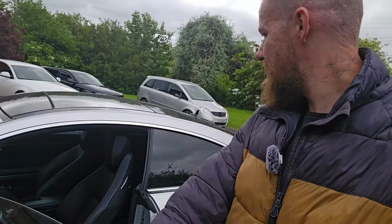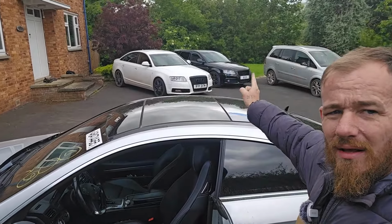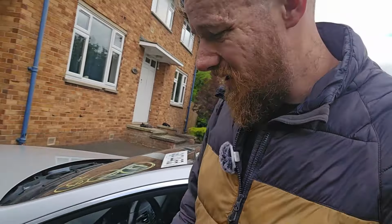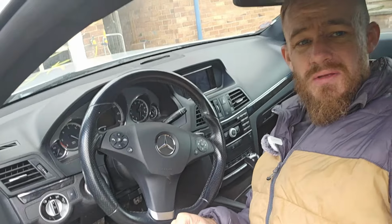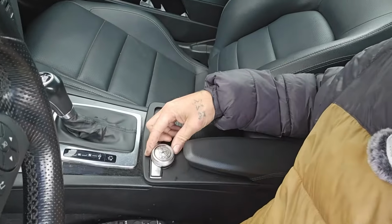Do you know what I prefer? Because as you've seen in my last two videos, I've done quite a bit with Audis. The difference that I can find between Mercedes and Audi, because this is a 2011 plate E-Class, the white Audi is 2010, the black Audi is 2012, so 10, 11, 12. Ignore the passion wagon back there. Is the build quality of the inside? I mean, I feel like the steering wheel, it's got the old steering wheel, which I'm not a big fan of. It does look a bit dated to me. But the rest of the interior looks nice, and the way that they plan things out, like the knob, it looks so much better than the ones in the Audi.